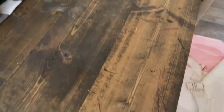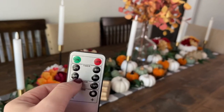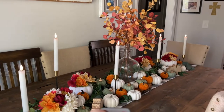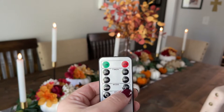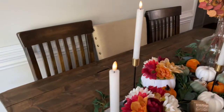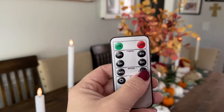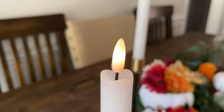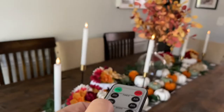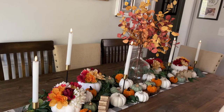These candles are amazing — they come with a remote. It's got on and off, a two, four, six, and eight-hour timer, and two modes. It has a candle mode where it kind of flickers, and a light mode where it just stays on steady. Let me cut the brightness down so y'all can see it flickering. Personally, I like the candle mode because I like it to look more real.